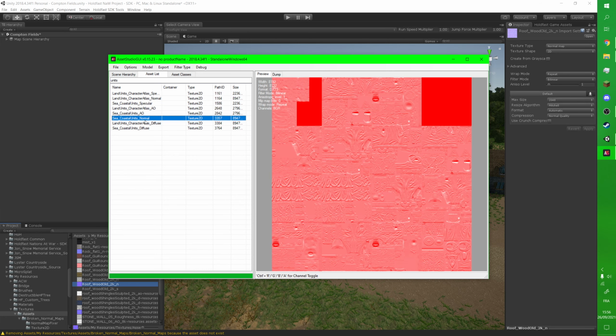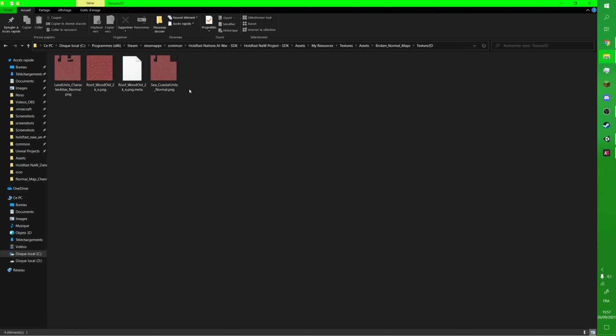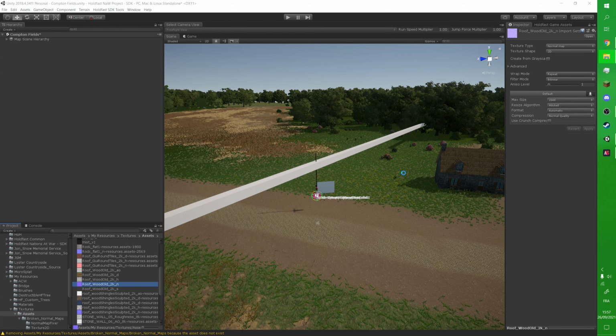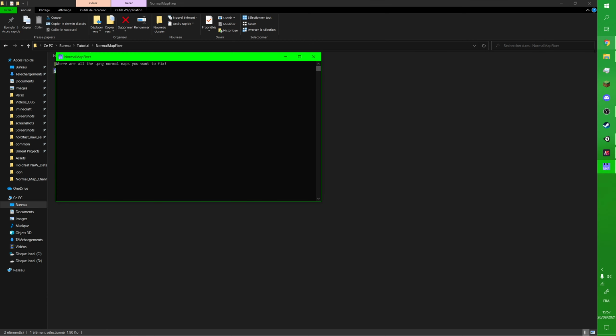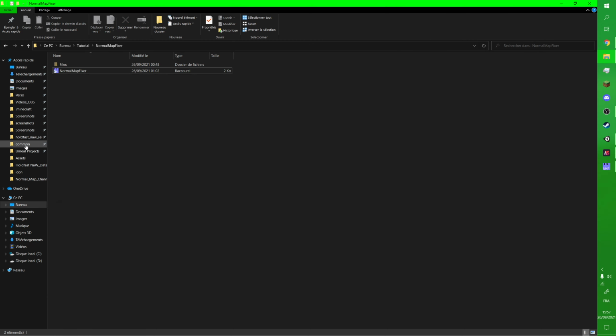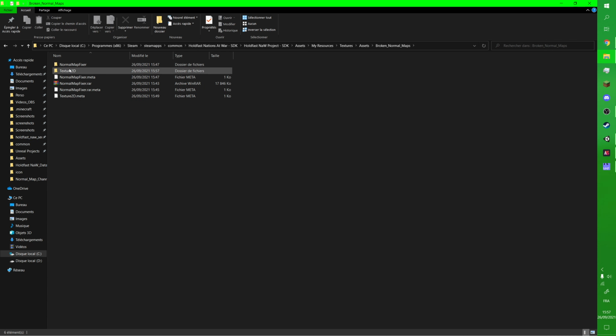It's fine. So we'll head in here, select this, and it's gonna export the textures to the proper place. So yeah, they got exported. Let's just load Unity. So it has .meta files. Doesn't really matter, but it's fine. So as you can see, we got 3 normal maps right here. Now we can launch the program again. Okay, so I've got 3 normal maps. They're all in here.